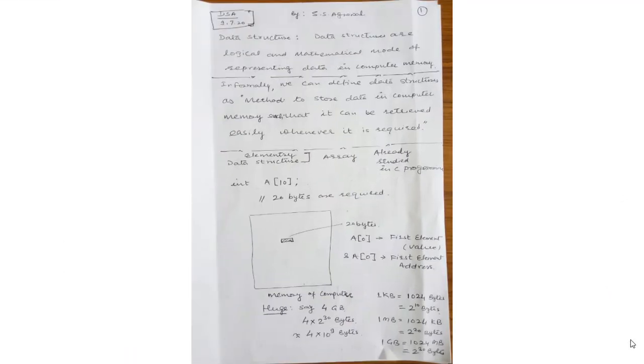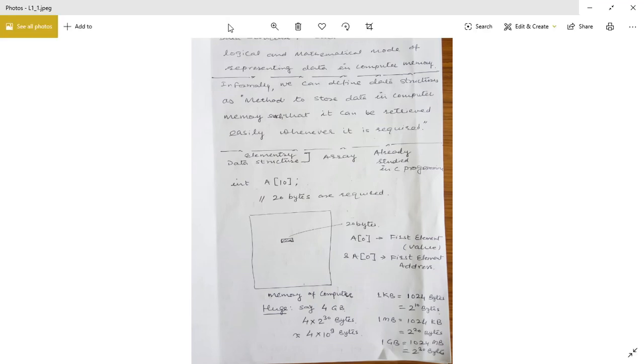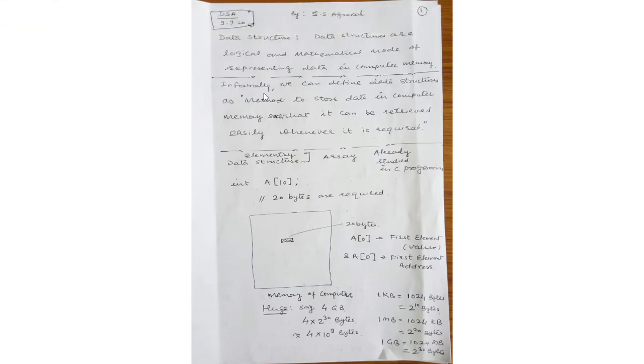So in this class we are starting with our subject data structures and algorithms, DSA. In this subject there are a few algorithms for sorting and searching, and then there are five major data structures which we are going to study. About those, I have already told you that we'll be studying stacks, queues, linked lists, trees, and graphs. So this is a little bit of an idea of the subject, what you are going to do in this.